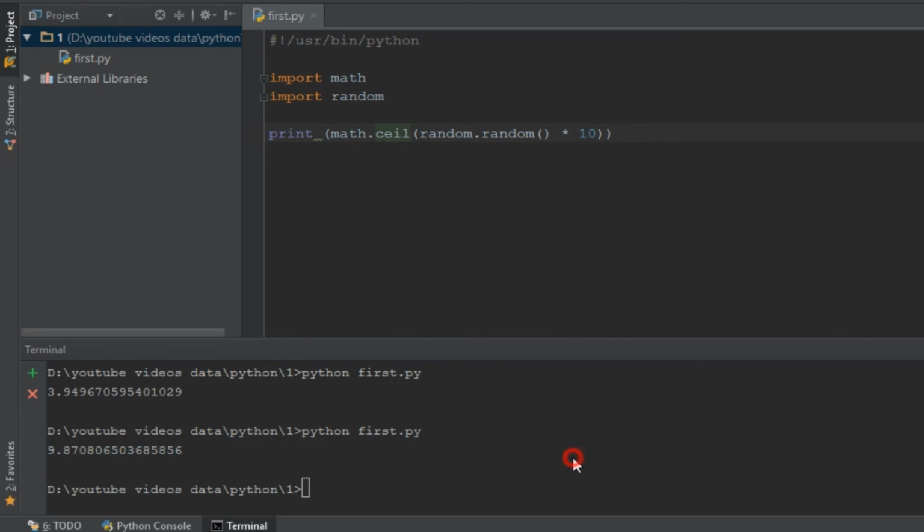So I'm going to run it. You can see that it has given me 5, it has given me 8, it has given me 4. So now if I want to find a random value from 1 to 10, this code will work for it. If I want a random value from 1 to 100, I can simply change this 10 to 100, and it's going to give me 99, 9, 69, 86, 65, 22. So this is how we can work with the random functions.